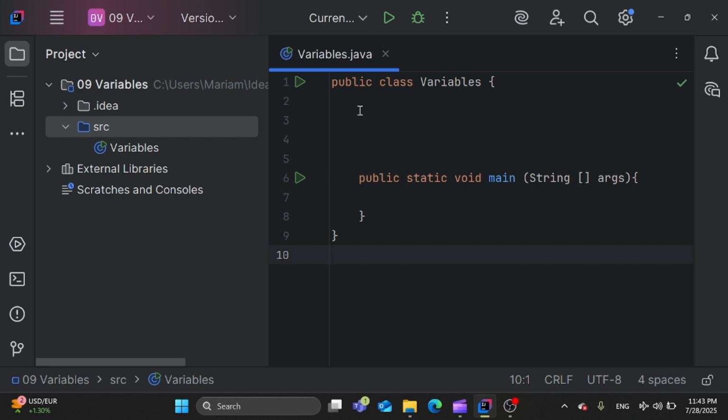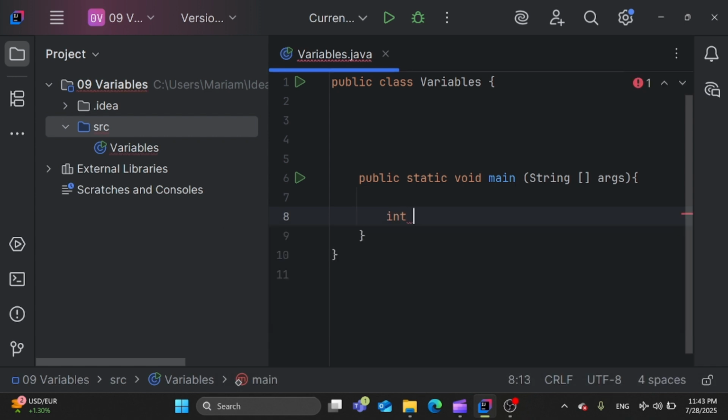Okay guys, so I want you to open IntelliJ, create a new project, and create a new class inside source. Write the main method. Now I want you to think of a variable as a container. It holds a value, like a number or a word, that you might want to use or change later. And in Java, every variable needs two things: a type, like int, double, char, boolean, or string, which we've learned in this section, and a name. So let's go ahead and call this myAge.